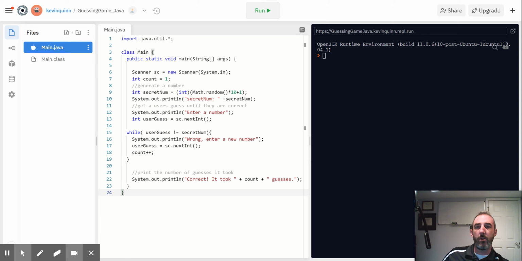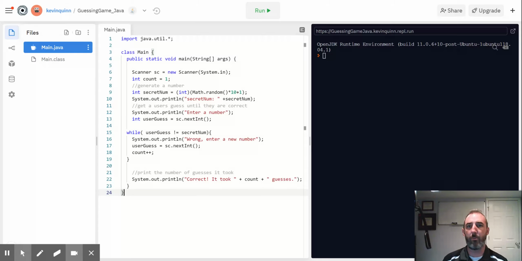Hi everybody, we are going to take another look at our guessing game program, but we're now going to start applying this concept of abstraction. When we talk about abstraction, it's simply the idea that we can take a bundle of code, give it a name, and take some of that complexity and dish it off somewhere else so we don't have to think about it when we're looking at our main program.